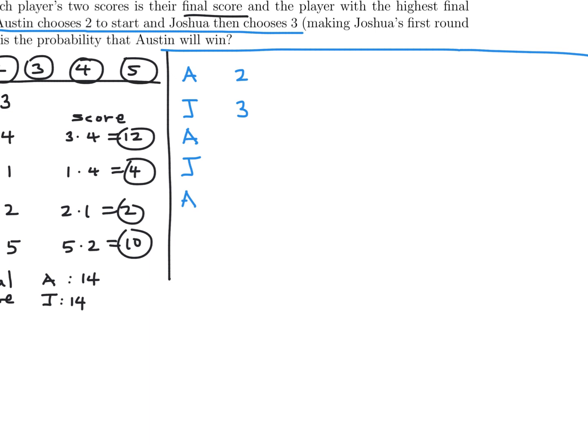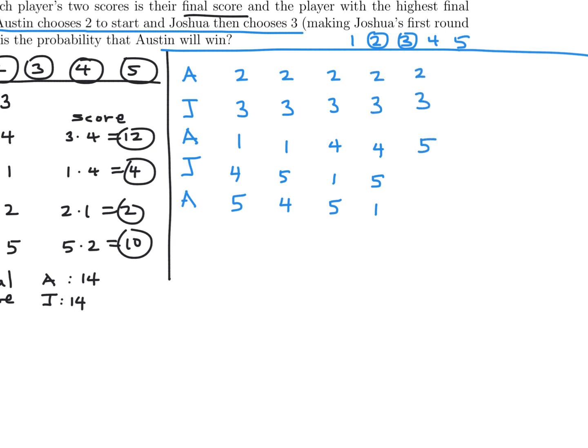Yeah, so since the numbers are 1, 2, 3, 4, and 5, and 2 and 3 have already been selected, we have to select 1, 4, and 5. So what are the possibilities? You can have 1, 4, 5, or you can have 1, 5, 4, or you can have 4 and then 1, 5, and then 4 and then 5, 1, like that. And then you can have 5 and then 1, 4, and then 5 and then 4, 1. And I think that exhausts all possibilities. So that's 6 possibilities, correct?